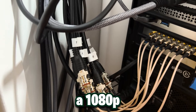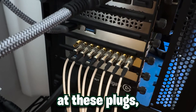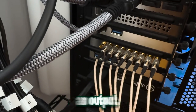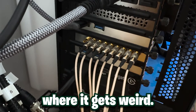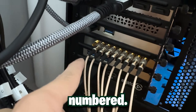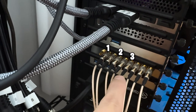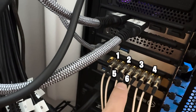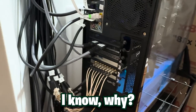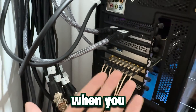Each camera is 1080p at 60 frames per second. There's one quirky thing about the card's plugs: there are nine of them — the first is an output and the rest are inputs. But they're not numbered one through eight sequentially. They go one, skip, two, skip, three, skip, four, then five, six, seven, eight. I couldn't tell you why, but that's how it works, so hopefully that helps when you use this card.